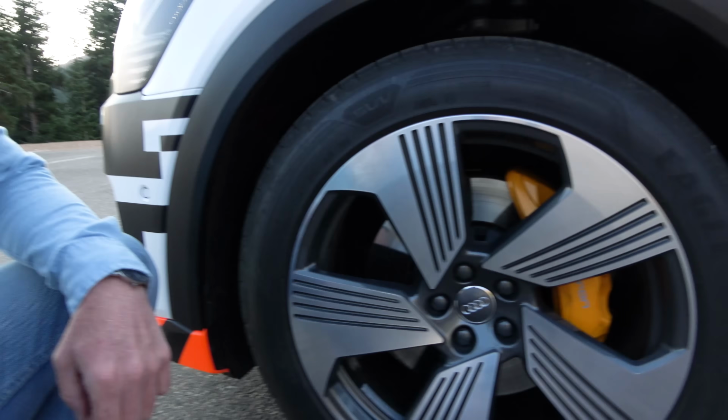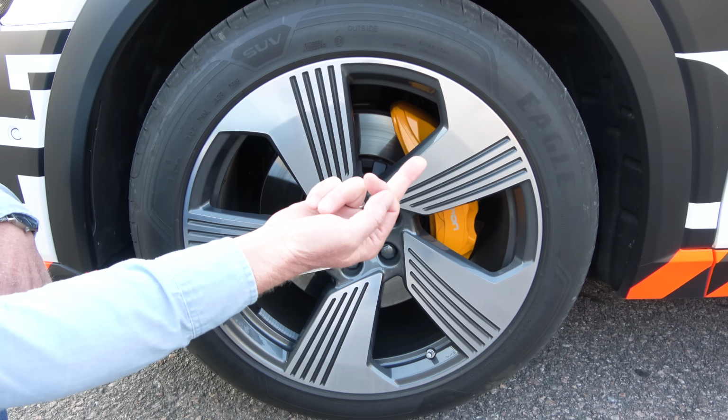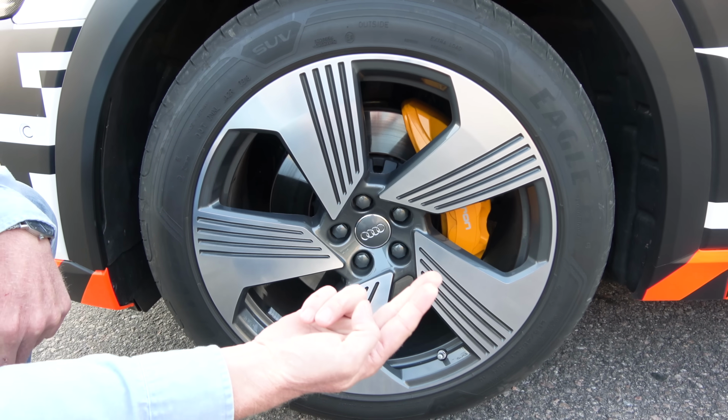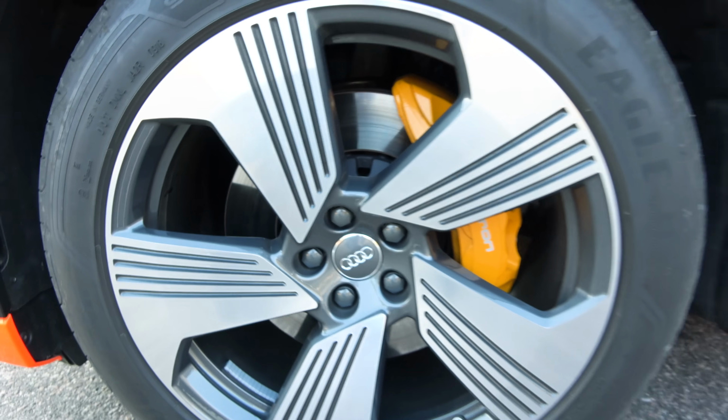Now, to prove just how little he's used the brakes, Victor here is going to do something that would normally be very, very stupid and brave, but is not so much in this case. So Victor is going to touch the brake disc. Now, either Victor is made out of asbestos or he hasn't really used the brakes much. It's cold, yeah? It's really cold. Okay, let me try. Yeah, it's absolutely fine.